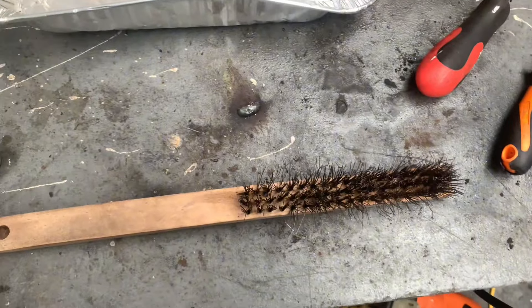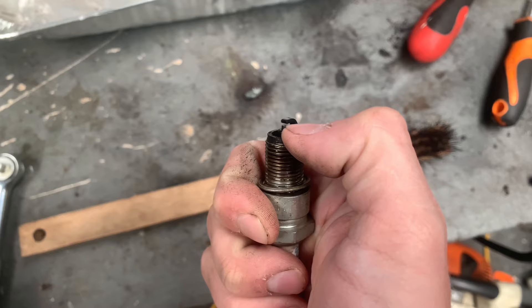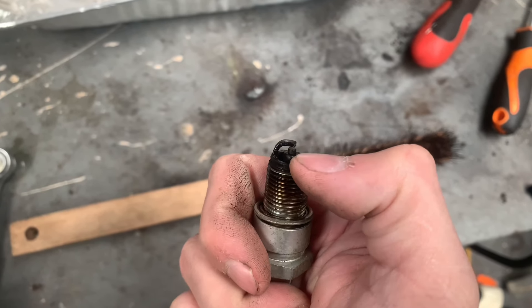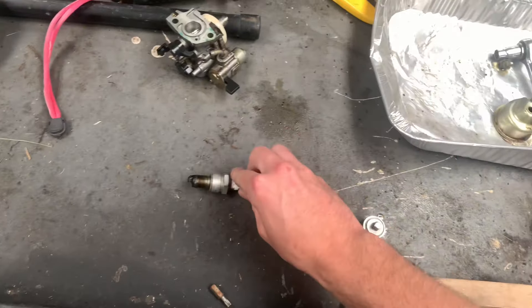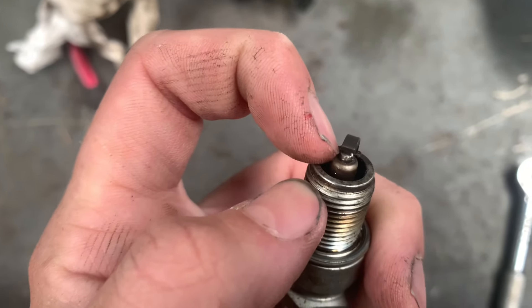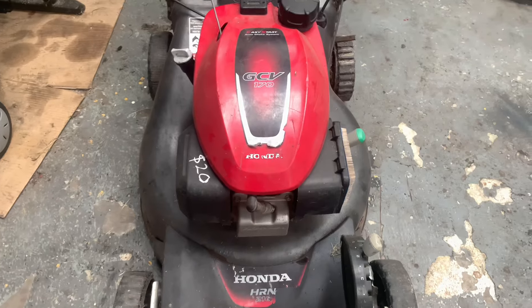I'll give this a quick clean. In the shed if you don't have a spark plug cleaner, just use a wire brush, and if it's really bad chuck a little bit of fine sandpaper between the point and the electrode — don't sand it hard, just give it a real light touch on that little point to get the chrome back on. There's a bit of a saying with spark plugs: chrome will get you home, black will get your socks. Just take the tiniest bit off with the sandpaper between these two points and get a little bit of chrome back on there to get your contact going.